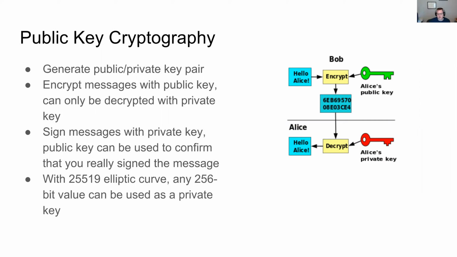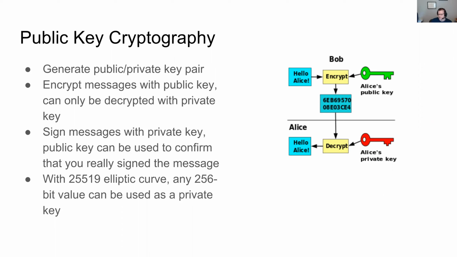With public key cryptography, we generate a key pair with a private and a public key. And there are two ways that's generally used. One is to send data from one party to another. So if you have someone's public key, you can encrypt the message that you want to send with that public key, and then send off the message, and only someone with the matching private key can decrypt it. So obviously you would keep your private key private and put the public one out there.